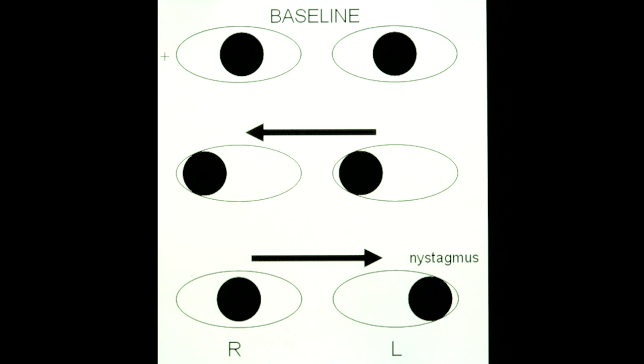Here we have a diagram of the pupil of a person who is looking straight ahead at you. This is normal, and they are fixed on you, and you command them first to look to the right down here, and both eyes move to the right. So here you're using the lateral rectus on one side and the medial rectus on the other side, and there is no problem. You then ask them to quickly look to the left, and what happens is the left eye goes over, so there's no problem with the left abducens, and the right does not go over. The right actually will move a bit, but it doesn't go all the way over.